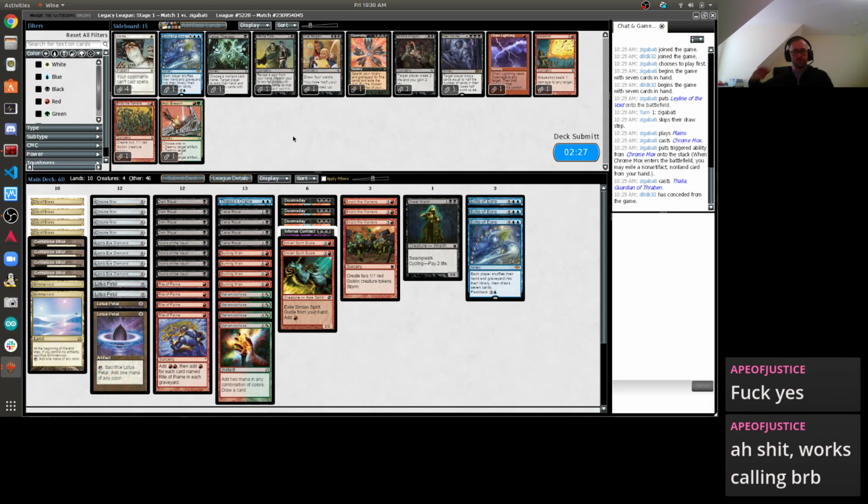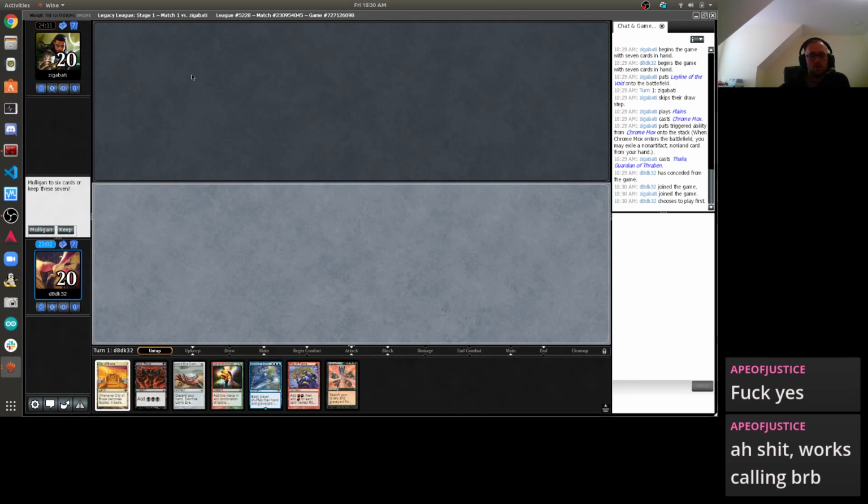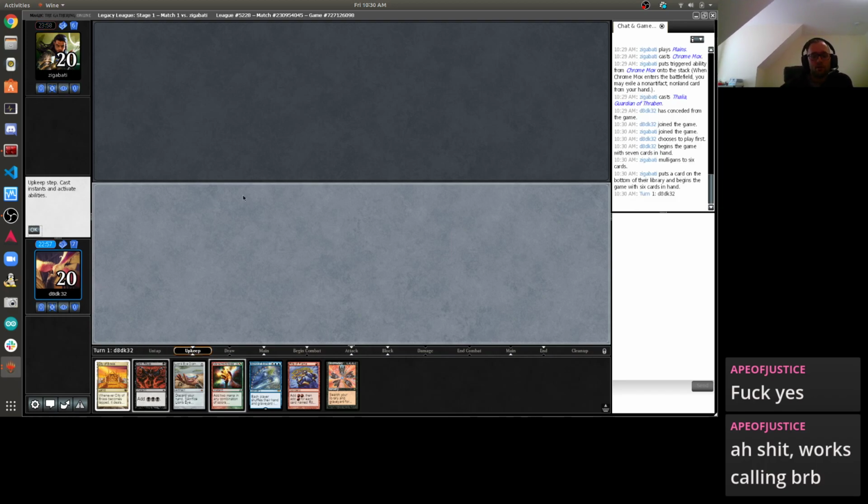So, hopefully we can make some magic happen this time. I'd like to play first. Yes, this hand is keepable. If they have Leyline, let me think. I'm just trying to think about what the best line of action here is going to be.